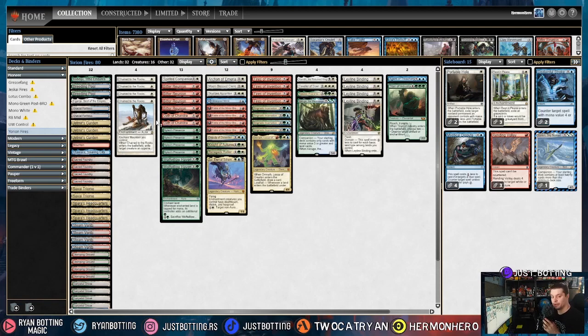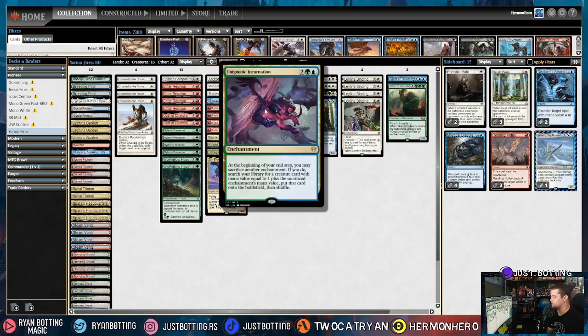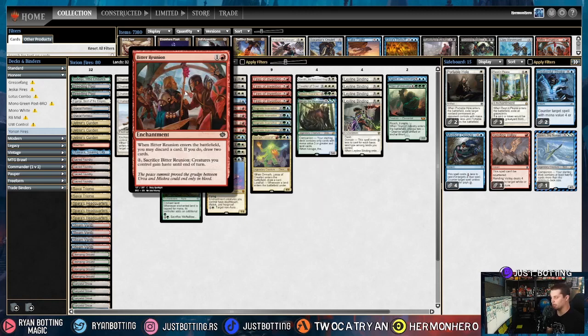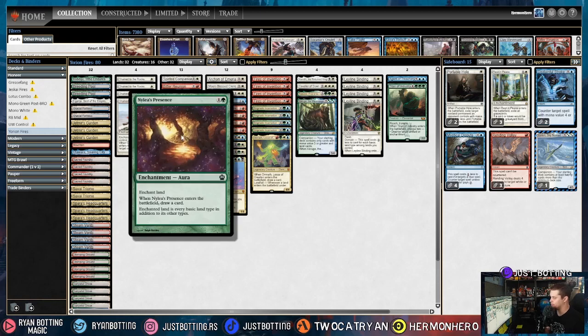As far as our 2-mana enchantments go, which is really the core of the deck after we cast Enigmatic Incarnation, we're playing Bitter Reunion. Bitter Reunion we're mostly using to cycle through our deck, try to find these 2 really powerful spells, and eventually be able to sacrifice it to Incarnation. Same thing with Nylea's Presence. Nylea's Presence can also turn something into a mountain for Chain to the Rocks.